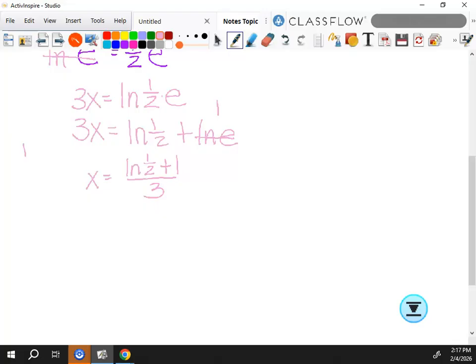What questions do you have at this point? Because I'm going to show you a different approach, and your answer is going to look different, but they're going to have the same value. And that's important because if this was free response, depending on your instructions, this might be fine. But if it's multiple choice and you get this and none of your answer choices have a 1/2 in it, you're going to think you're completely wrong. Okay? And I don't want that to happen.